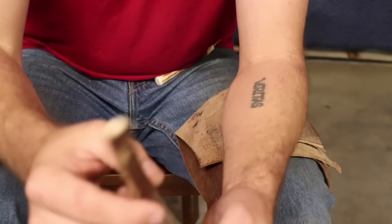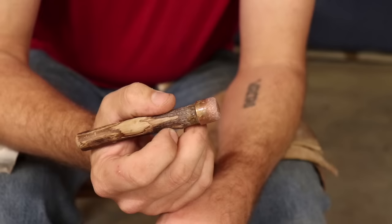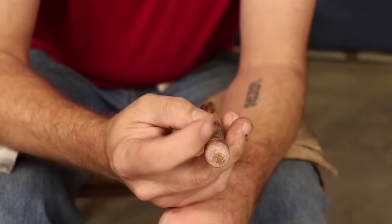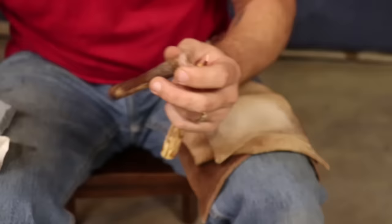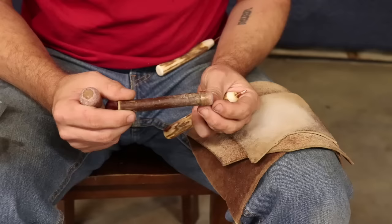And then also in the advanced kit is this little gem right here, if I can get the camera to focus on that. This is what I call the little rascal. Now, it's not pronounced rascal. It's called little rascal. And that's what I call that. But it's a fun little piece. So it's another little billet. And you don't have to have this. So this is the smaller of the other billets. You don't have to have it. But I've started using these little half-inch billets. And it's just super, super handy.